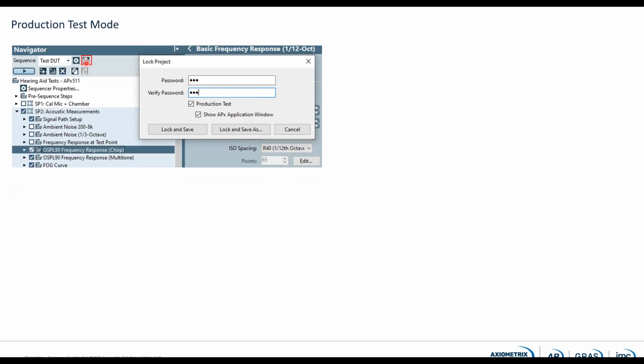So by clicking this icon to lock the project, you can give it a password, you can tick the box for production test, and then you can decide whether you want to show the APX application software or not. So if this is unticked, you'll just get the prompts and results. You won't get the application window showing measurements running and graphs, etc.